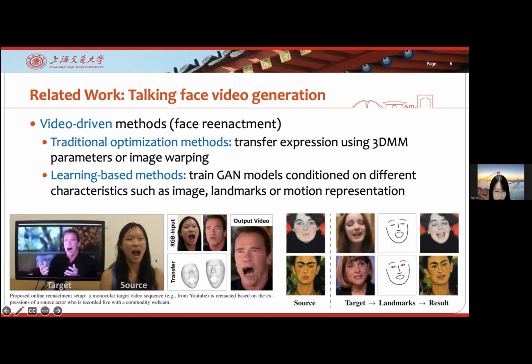As this figure shows, there is a source person who is making some expressions, and the method aims at transferring the facial expressions of the source person or source video to a target person. Video-driven methods can be categorized into two subclasses. One is based on traditional optimization, and the other is learning-based.